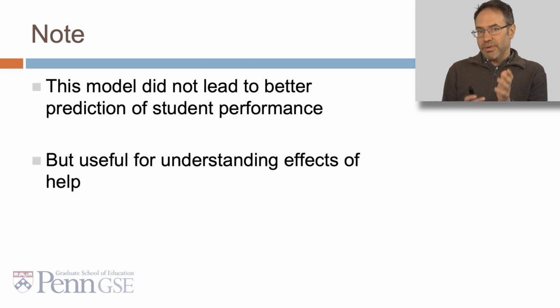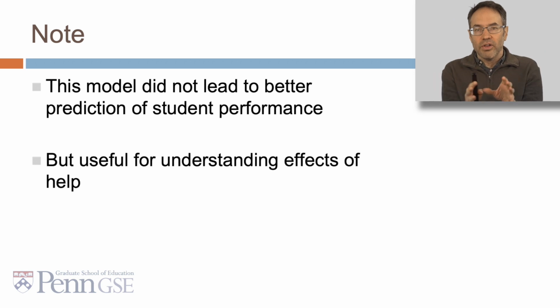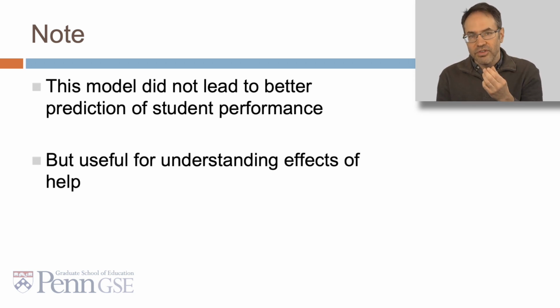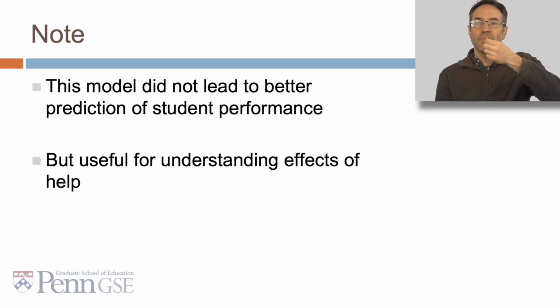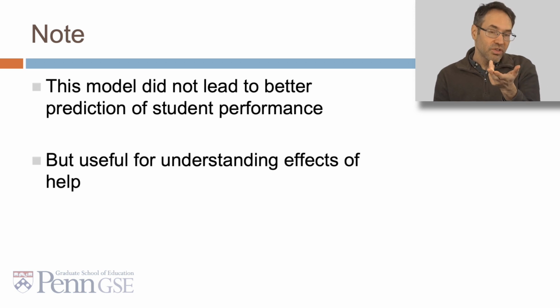One of the things about BKT that's noteworthy is that a lot of the modern extensions of BKT actually aren't about fitting the data better. It's funny because the knowledge modeling community in general, the researchers working on it, so many of them are focused on getting like 0.002 better prediction. But a lot of the things that BKT can do for you have to do not with getting slightly better prediction of next problem correctness, but of being able to infer other things. In this case, the effects of help.